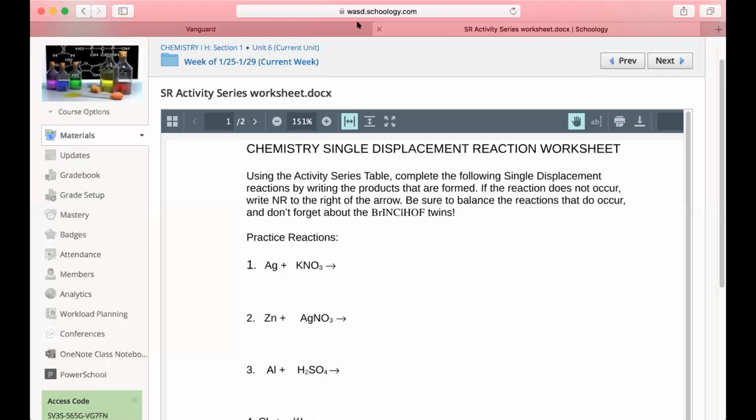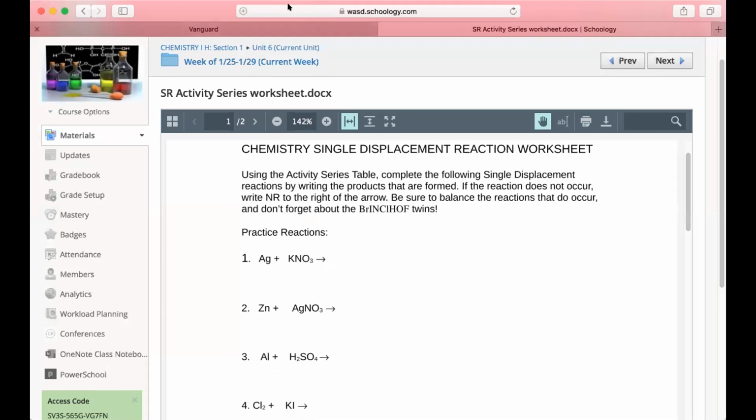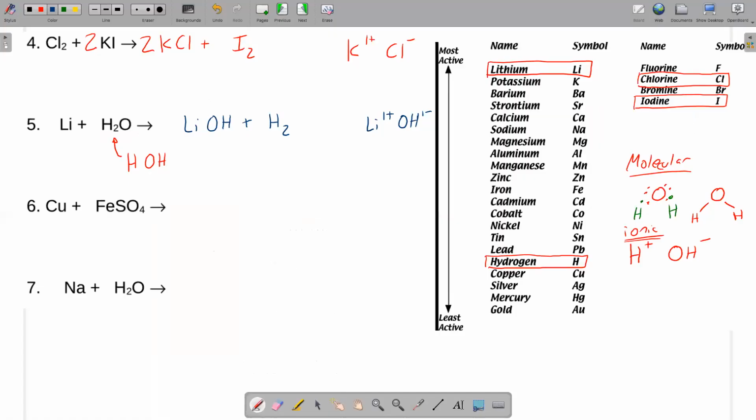So that's a thing that you need to know: when you see these reactions that contain a metal along with water, and the reaction takes place, it's lithium replacing one of the hydrogens, not both of the hydrogens, to make lithium hydroxide and hydrogen. So you may have written that differently. You may have written it as lithium oxide plus hydrogen, and that's not the way it goes. It goes lithium hydroxide.